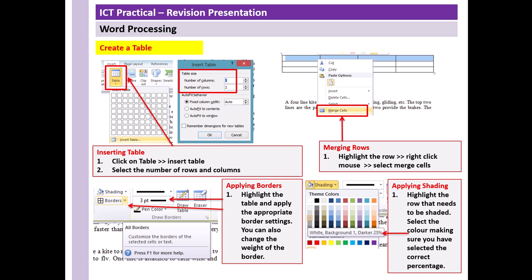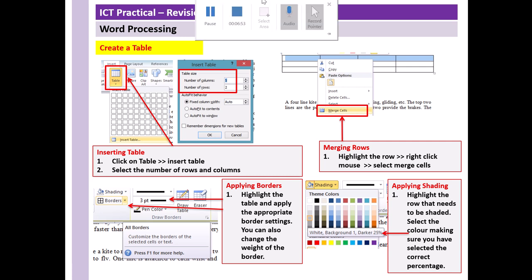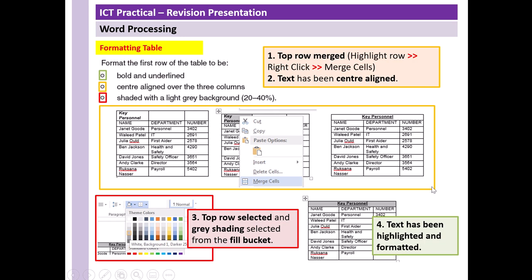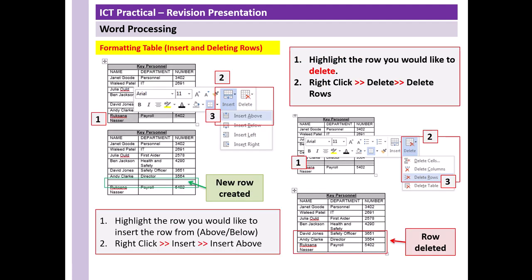And while we were discussing about table, we also found out how to insert a table by clicking on the number of rows and columns, and how we could apply borders, how we could merge cells, how we could split cells, how we could apply shading. We've seen all of this. And we have also highlighted and formatted text as required. We gave shading for the rows by merging them. All these you did as part of your task as well.